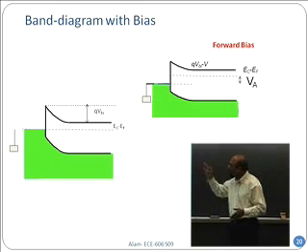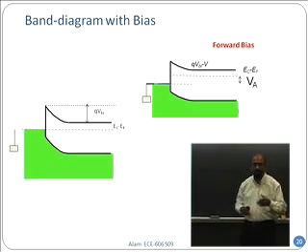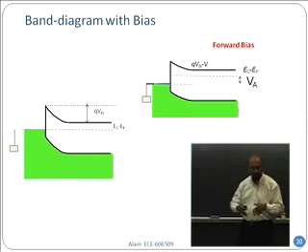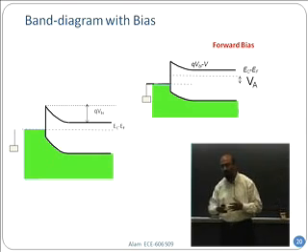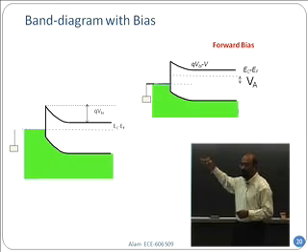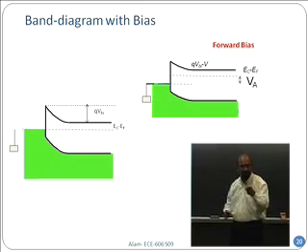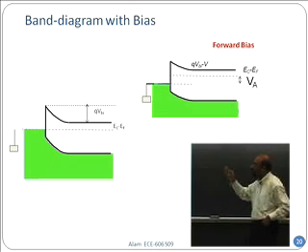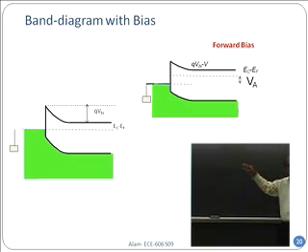And do you see where I have stopped? I have stopped on the other side of the junction, and I have not continued any further. How to continue any further? That's your homework problem. You will see that that's how I show where I stop beyond that point. If you wanted to go on, then how will you draw the quasi-Fermi level? That's one of your homework problems. But other than that, I have followed the rules I have told you before about the p-n junction, so I haven't violated anything.